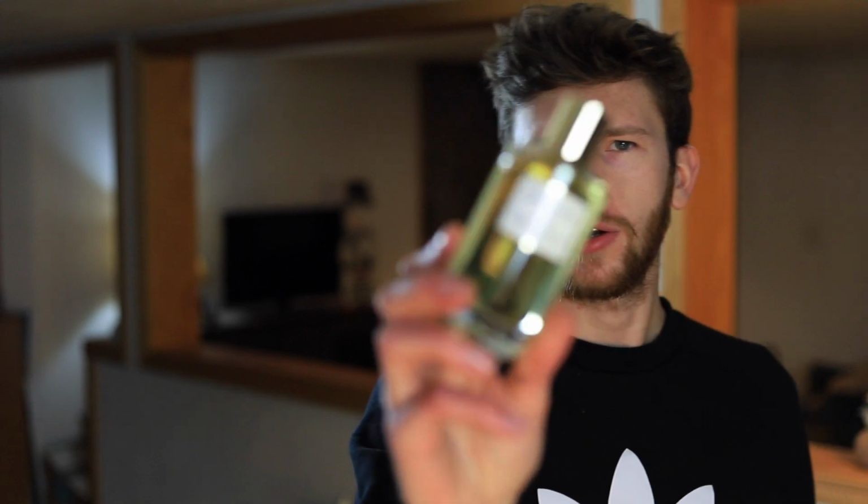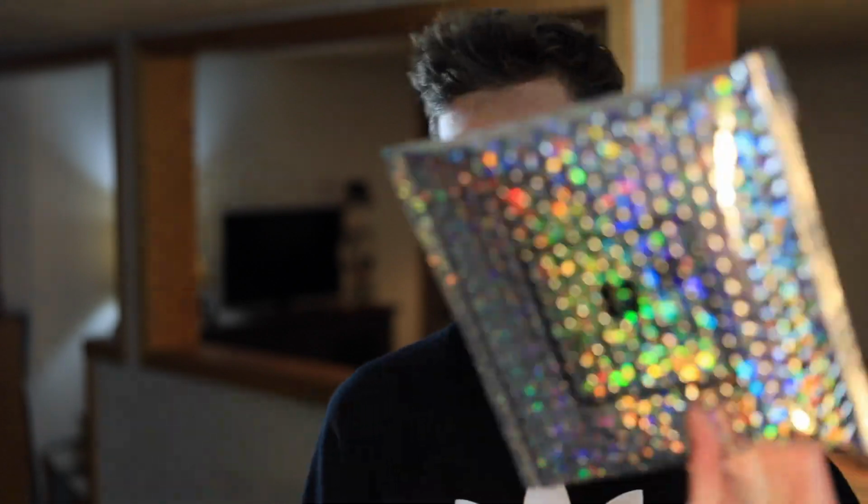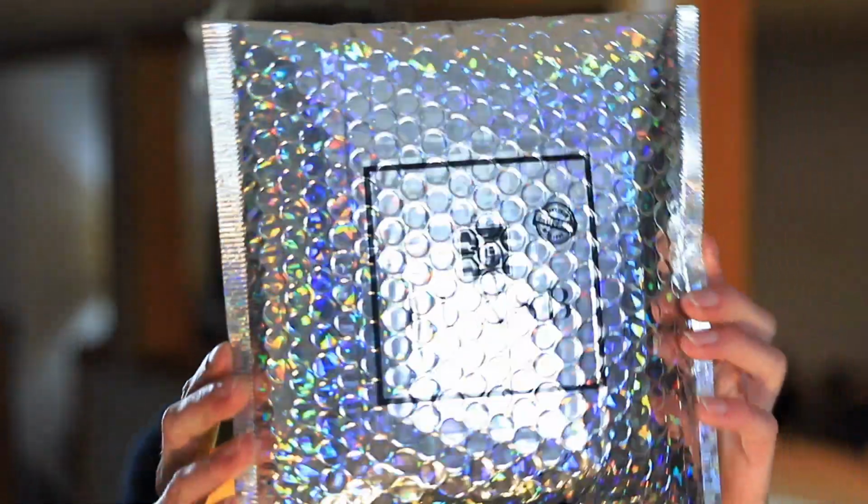I'm back with some more first impressions. Today we're going to be going over a few Mancera fragrances, such as this one right here, Gold Incense in the 120 ml presentation. And I have a few others in here that I have not opened up yet in this shiny, bright package right here.